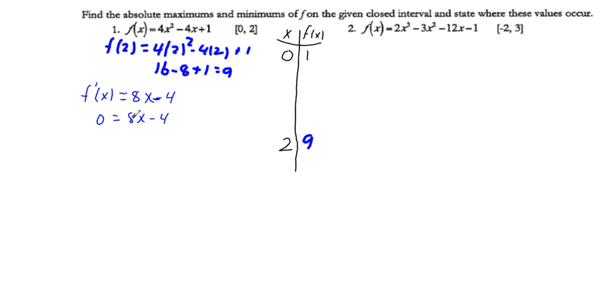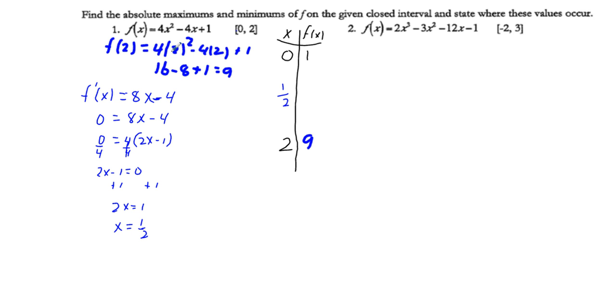If we solve by factoring, we factor out a 4. So 4 times quantity 2x minus 1. And then we can divide by 4, right? So that gets rid of that 4. So we have 0 equals 2x minus 1. If we add 1, we have 2x equals 1. x is equal to 1/2. And so 1/2 is our other critical candidate. So these 0, 1/2, and 2 are candidates.